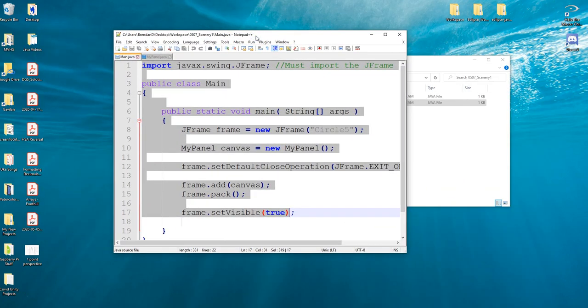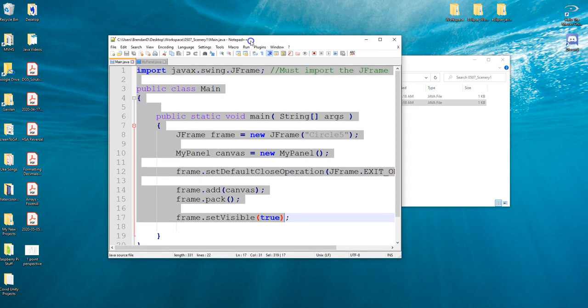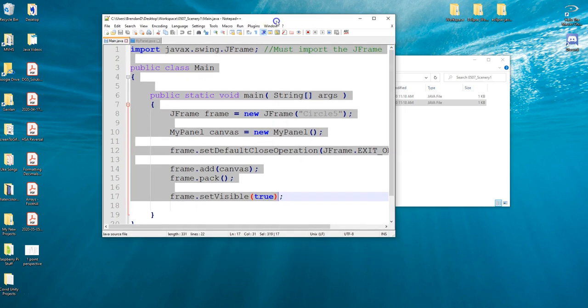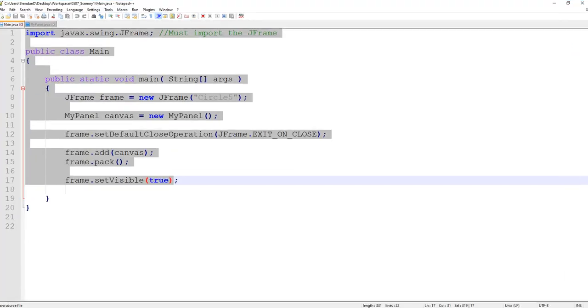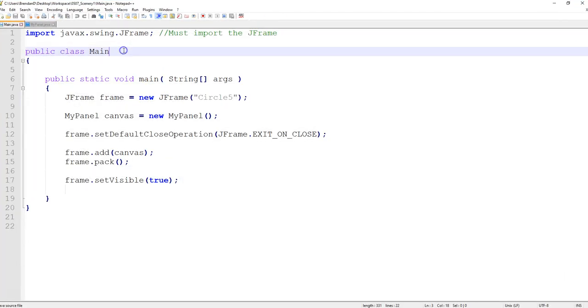This package, the Java Swing package, has been around for years and is very well polished. Now, it's not as robust as the newer packages like the Java FX package, which can do more, but this is just so filled out and polished that anything you want to do, you can do it, and there's a million examples on the internet. So this is a great way to start as a beginner.